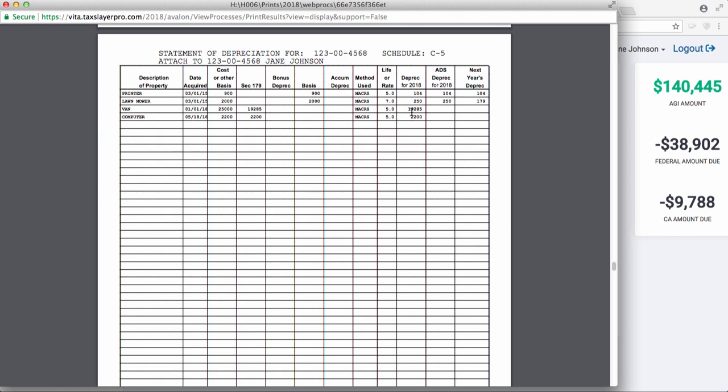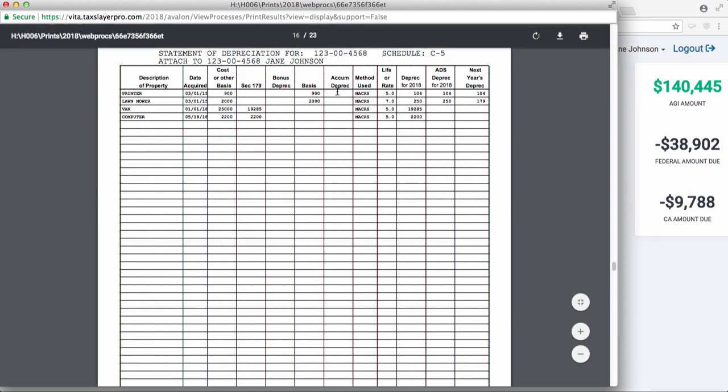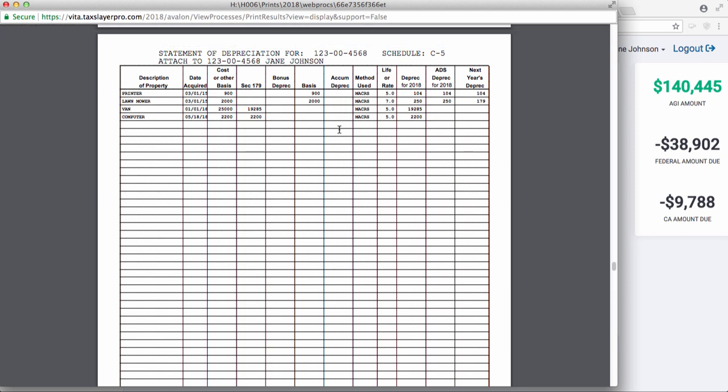But the van, $119,285 is depreciation, and it's under the column here, Section 179 for the current year, and also for the computer. Now, for the other two properties, they were placed in service prior to 2018. Generally, under this column, it should have the accumulated depreciation, which means in 2015, the printer and lawnmower would have been taken some depreciation, and also for 2016 and 2017.